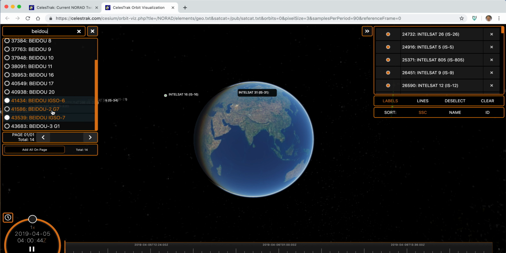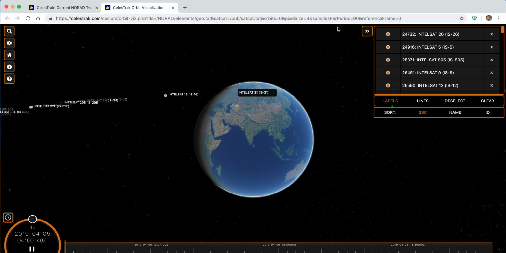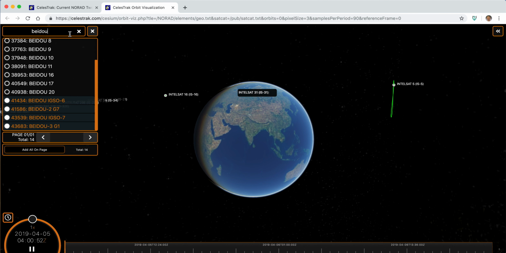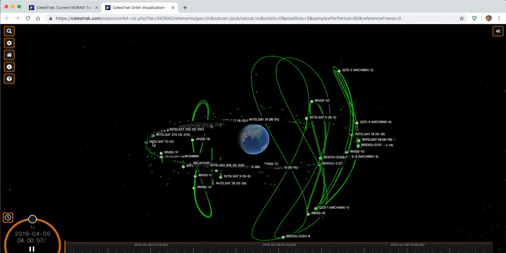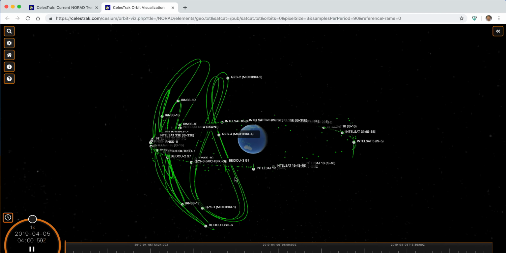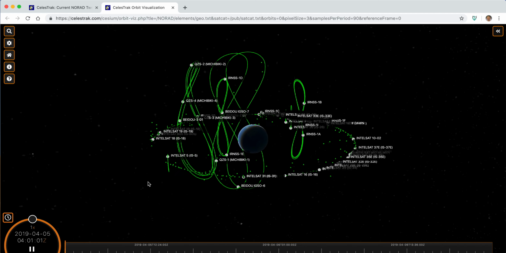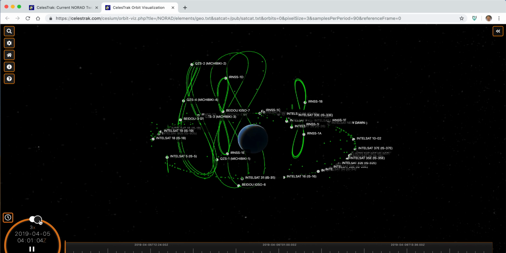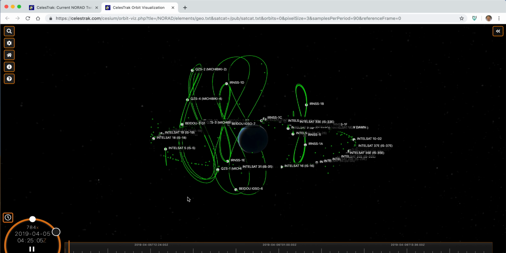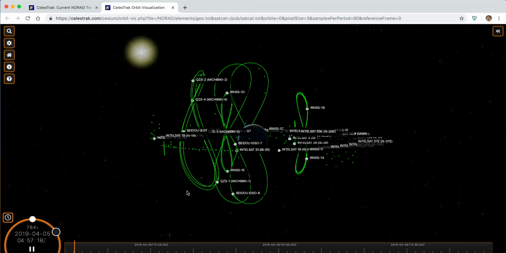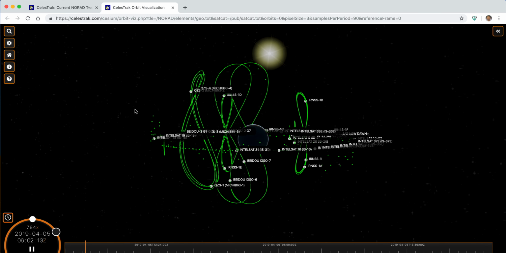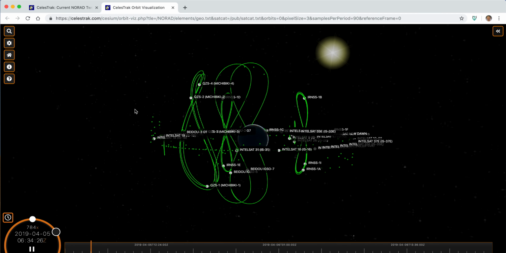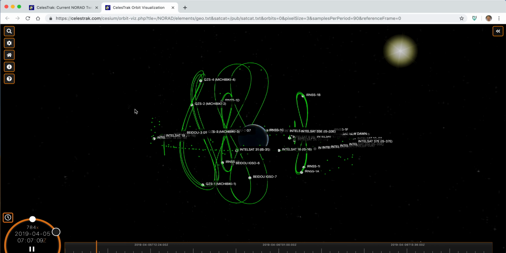And so when we do that, and then look at what that looks like as we zoom out, and I should have cleared the list so you can see everything in there, you can see that some of the action going on in geo is maybe not what you had expected. And again, we can animate that. We can see what's going on in that particular orbital regime and understand a lot more about that environment and the other things that are going on in the world of space situational awareness.